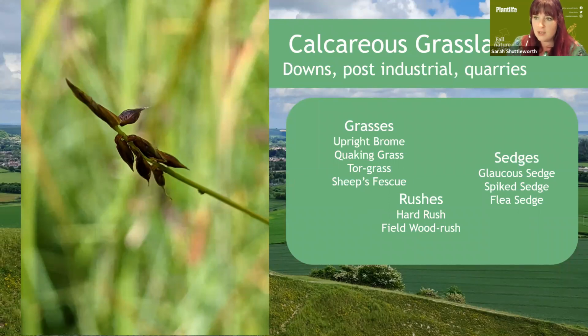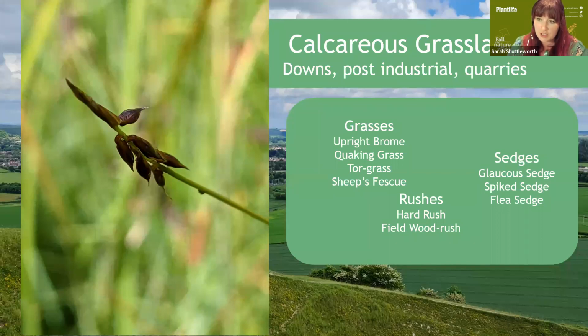We throw around these terms sometimes, calcareous grassland, acid grassland. How do we know what it is? How do we know we're standing in it? And I can promise you this, I'm not standing there with some coring device, getting a sample of soil and getting my pH monitor out. I'm sure that's how geologists and things do it, and that's great for them.